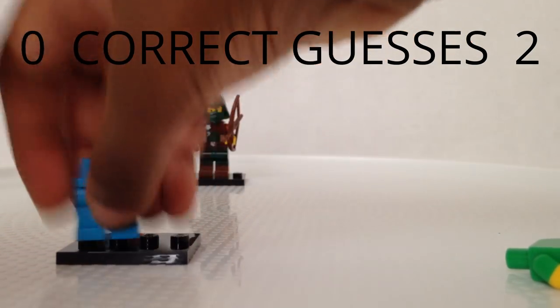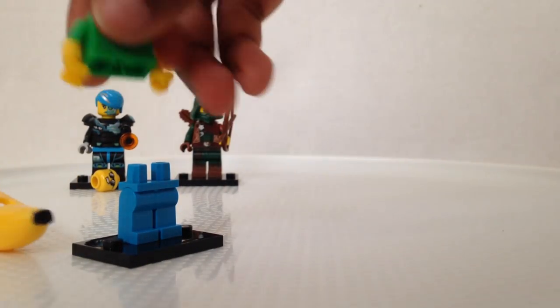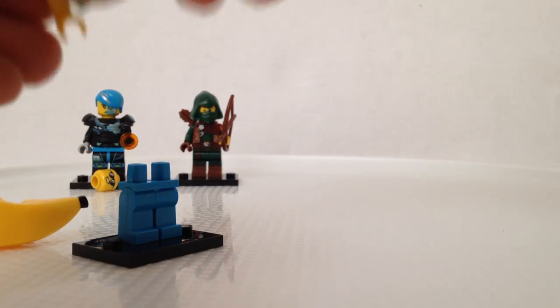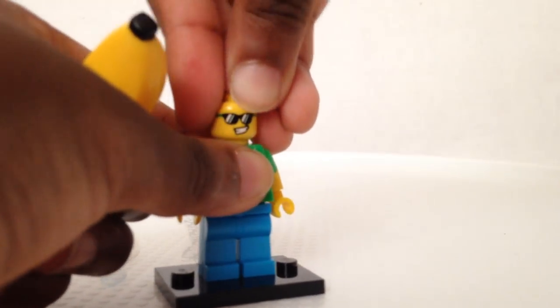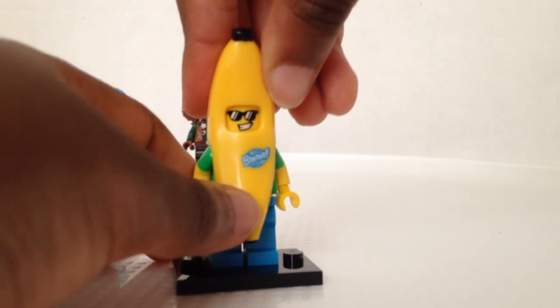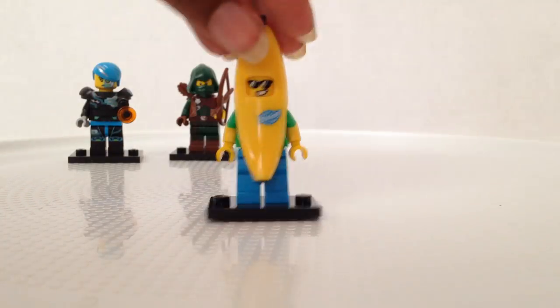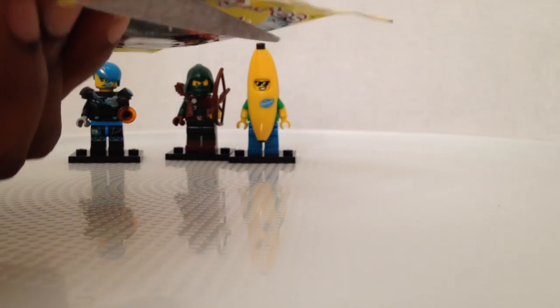Yeah! I'm like, the bag isn't that chunky. I don't think it's a banana guy. It's banana guy! I'm just guessing randomly. It could be the guy with the guitar. Let's see this. Nope. Banana guy's number 15. Everyone loves him, just like hot dog guy from before. This guy's banana guy. A banana. Banana. Banana. Let's open up the next.